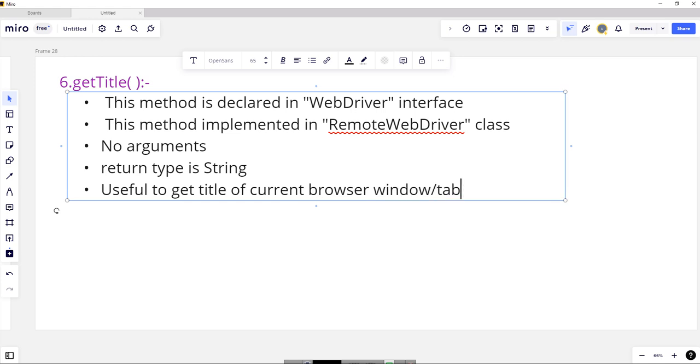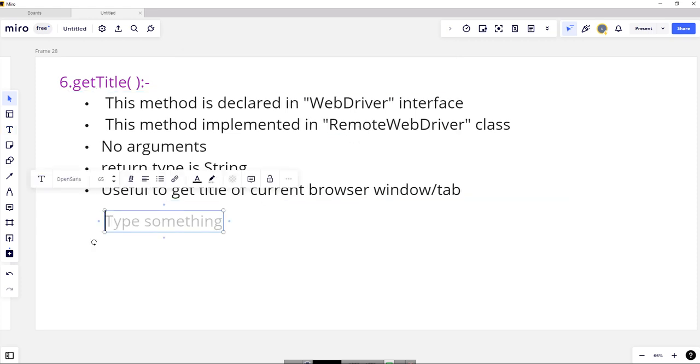It will fetch the title of the current browser window or tab. So what is the syntax? driver.getTitle, and it should be in camel case, followed by a semicolon. It will return a String type.